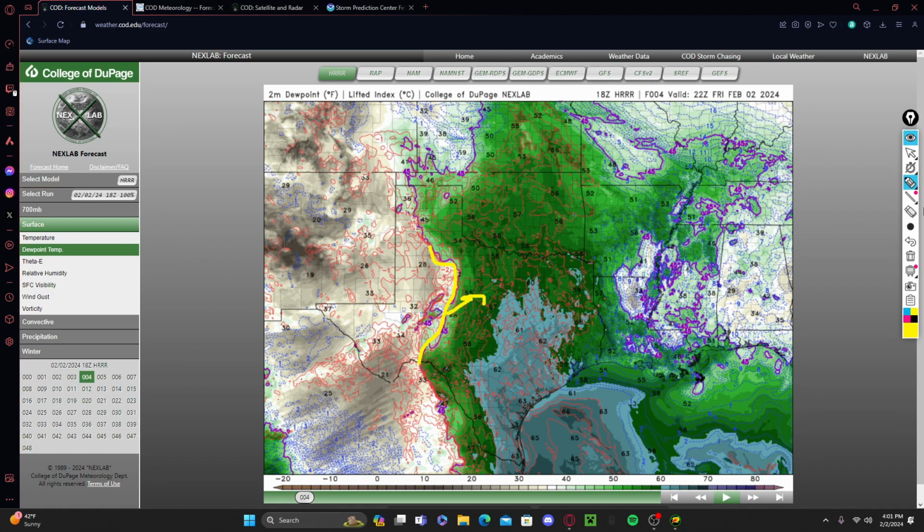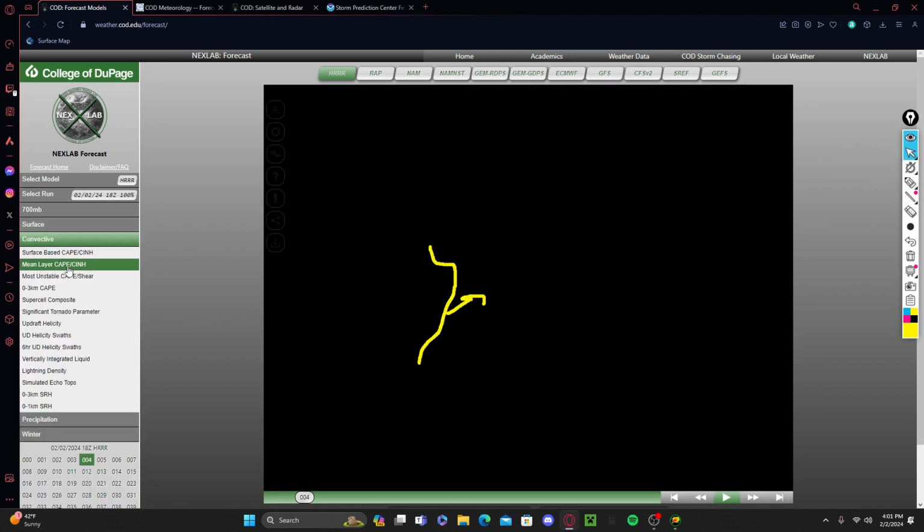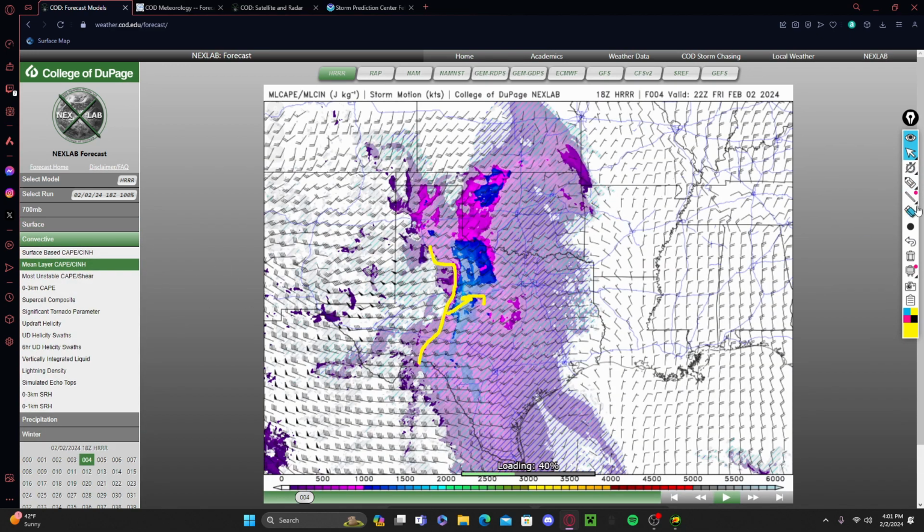So moving off this way, which we can see through the mean layer CAPE, you can see these vectors, right? So this will tell us what direction the storms will move. In here, you can see a little wind barb. It's a little hard to see all these lines, but there are wind barbs pointing this direction, essentially. So any storms that fire are going to move in a northeast track. They'll go to the northeast. I think it's called southwesterly flow, if I'm not mistaken.